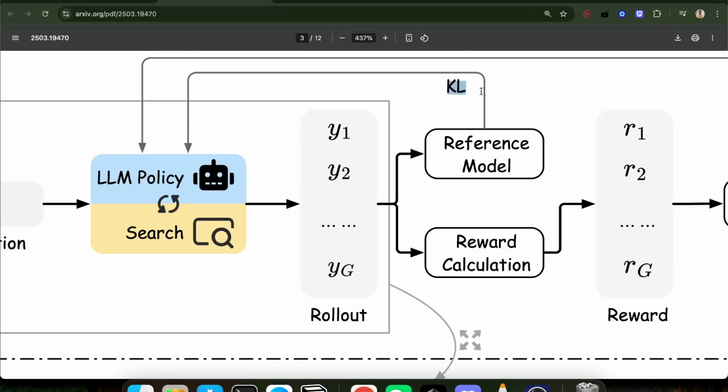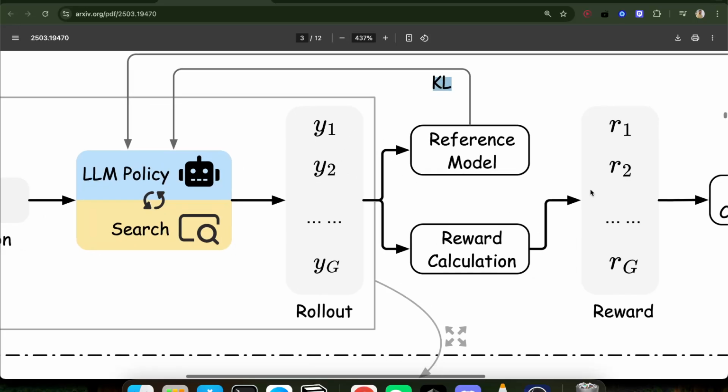What is this KL divergence? It's important that if these answers or rewards are crazy, they don't accidentally change the model too much if these numbers are huge for some reason. So KL divergence is going to limit how much the model is going to change, so that there is no one rogue case that messes up the whole model too much. It's also going to make the whole updating process more stable, and limit it so there is no too much change.